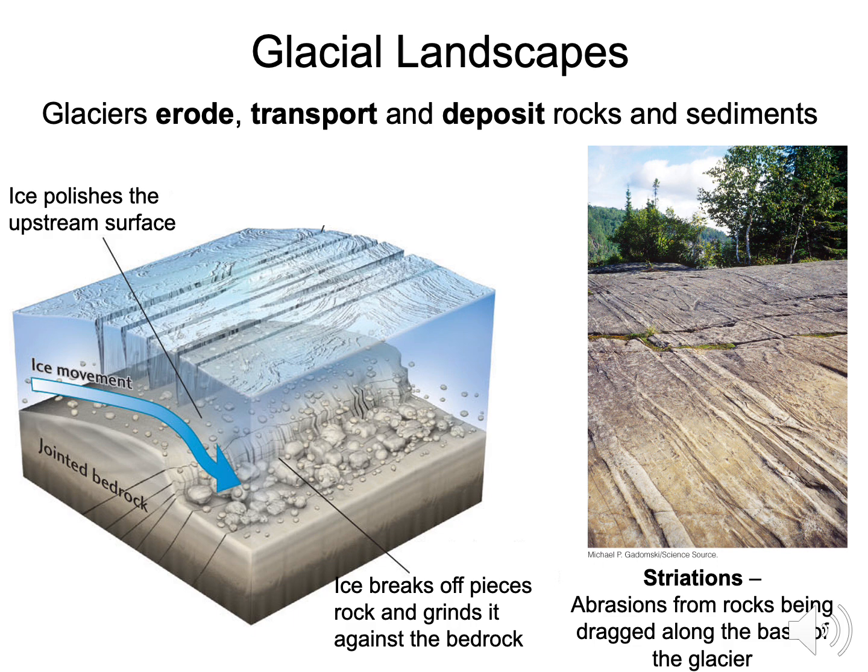So in this case, in this image, we see that there's no glacier present, but the way that we know that a glacier did transform and erode this landscape in the past is due to the presence of these glacial striations. These striations can also help geologists determine the direction that the glacier flowed.